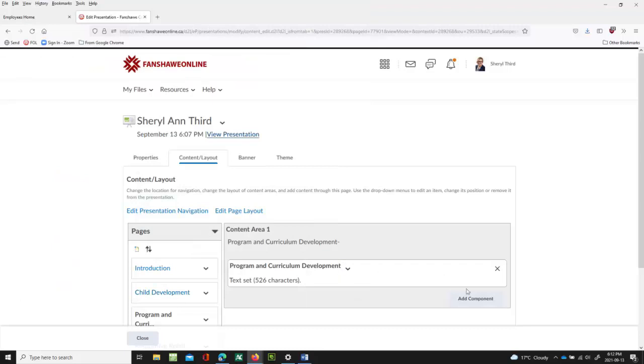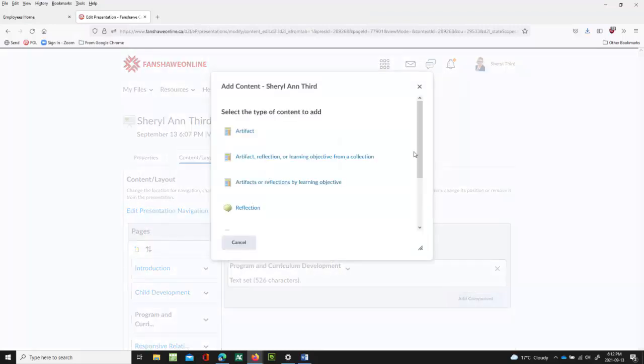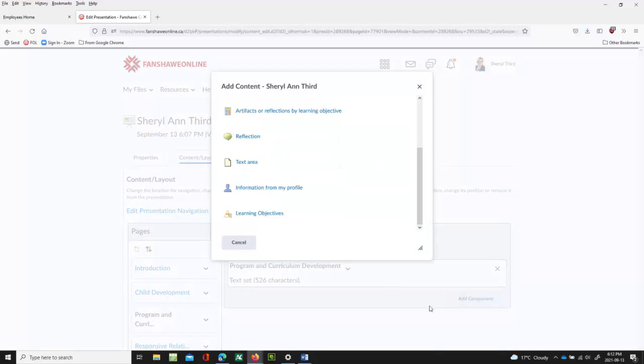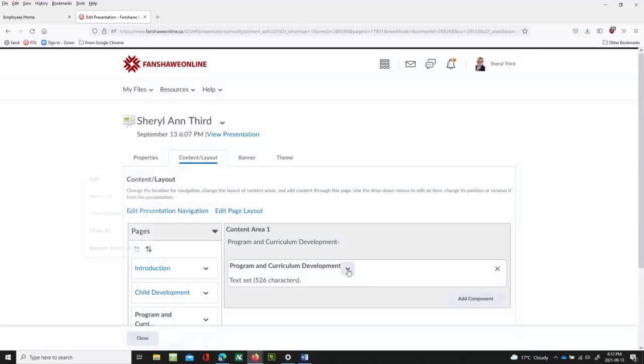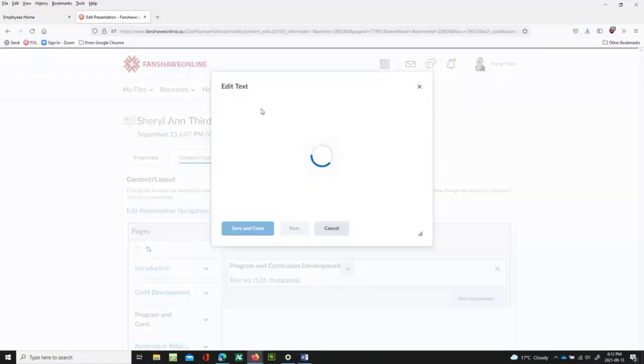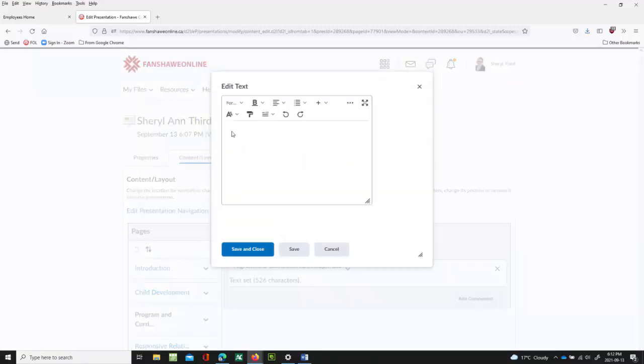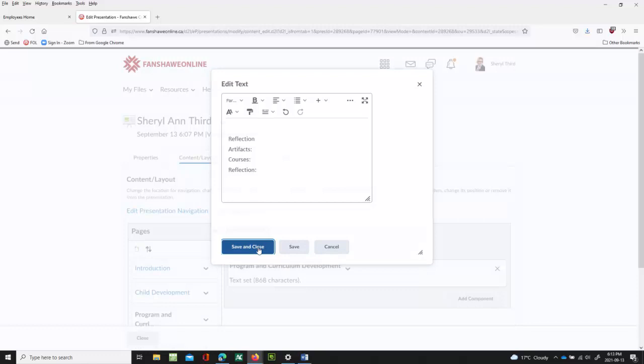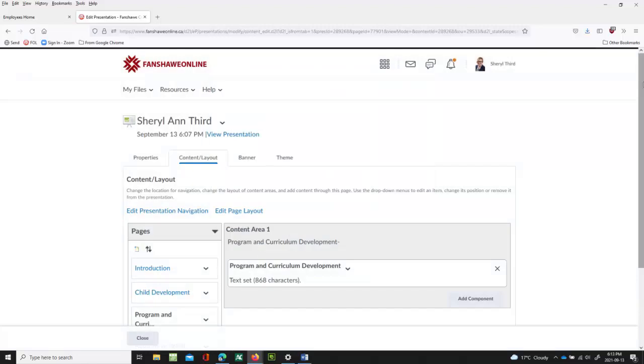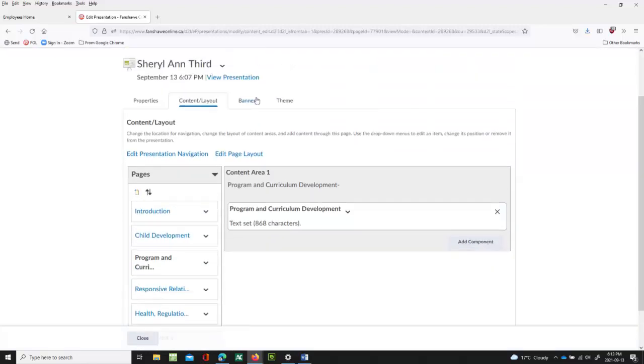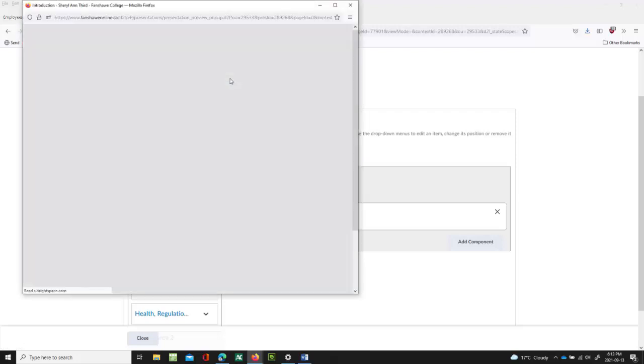The other thing that I like to do that I haven't included on the handout is, I'm just going to edit. Sorry, I'm going to show you how to edit here. I'm going to go in there. I actually like to put the word reflection at the top and then the components. But again, that's your own personal preference.